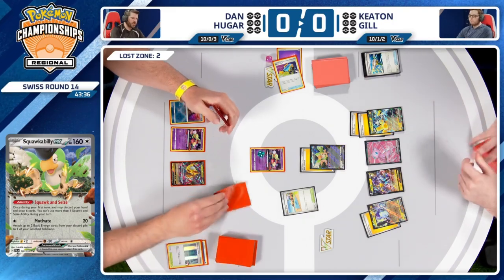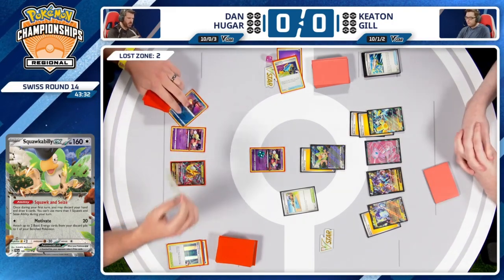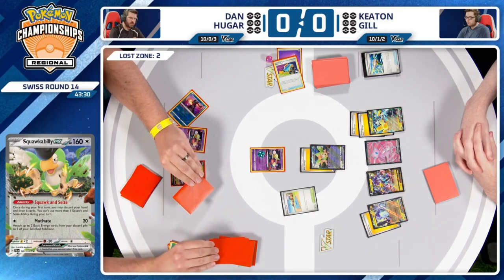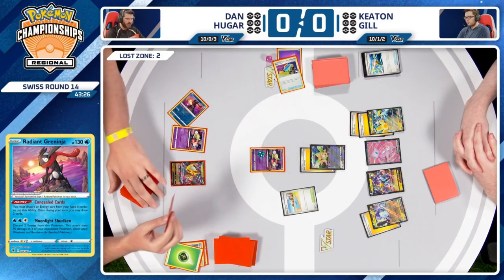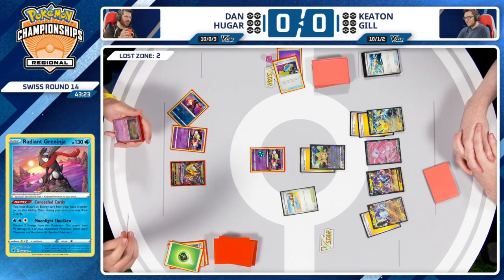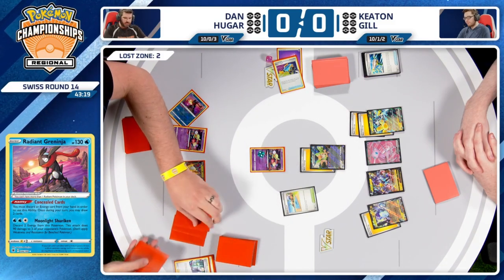Just 20 damage laid onto the Comfey, pretty irrelevant, and probably will be switch carded off anyway. And now it's over to Dan, uses that Concealed Cards, putting a Grass Energy into the discard pile, finding that Colress's Experiment and the Spiritomb. Pretty strong, getting that Colress. That is the name of the game here on turn 2.